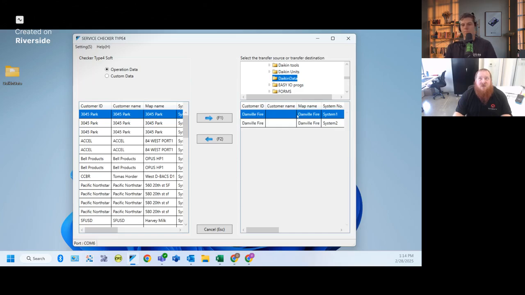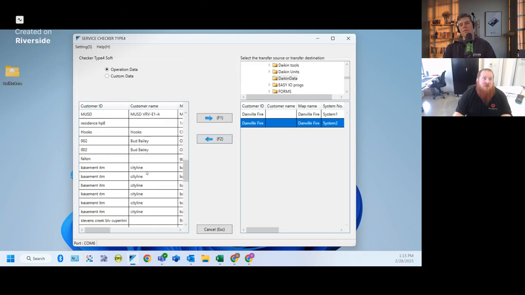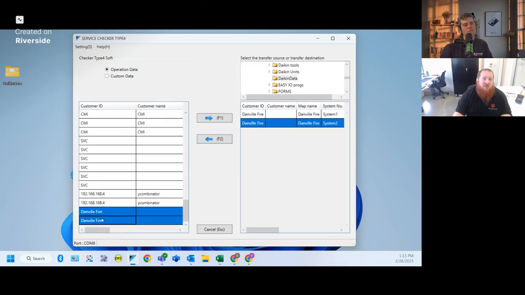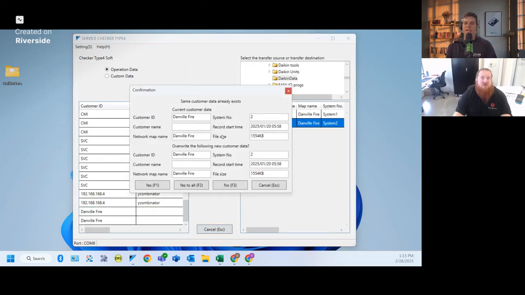So there's our two pieces of information. We'll go ahead and push these from the right side to the left side using this arrow or the F2 key. Now when they come in, they should be at the very bottom of this list. Before you hit cancel, hit the arrow again, so they can see what happens if the data is already in the folder. If you already imported it, you're going to get a message like this, which basically means, hey, do you want to copy over something you already have? And you say, no, I'm just kidding. I'm sorry, I got really excited with my clicks.